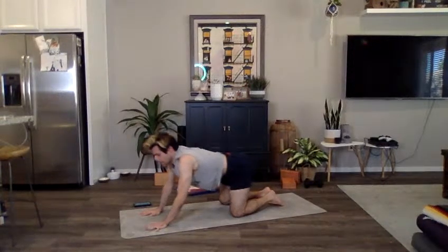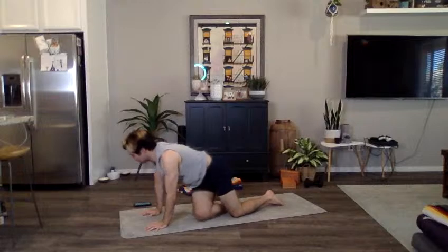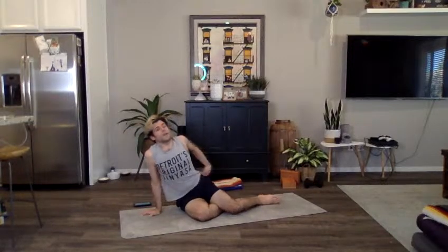And then you're gonna come into any forward fold, seated forward fold that you'd like. So a couple options are legs straight out in front of you. You could do wide legs. You could do feet together. You could do Janu, one leg in, one leg out.